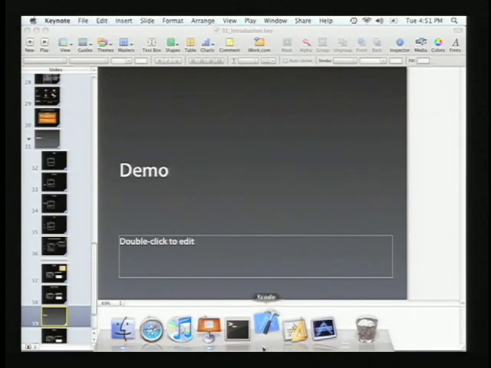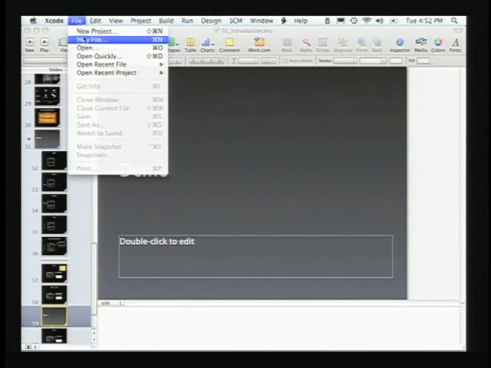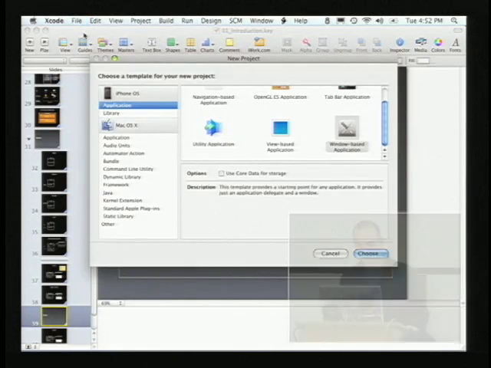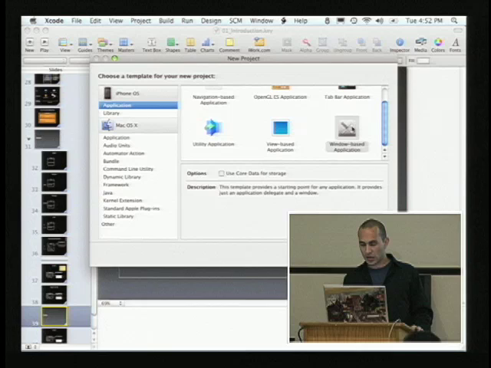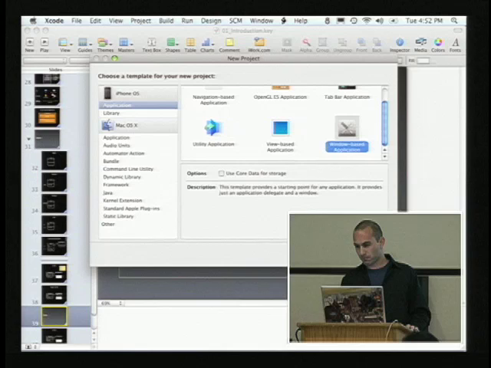And I'm going to show you how to do this with, I think it's one line of code, which is pretty amazing. Or I was amazed when I was first introduced to this. Nowadays, it may just be standard development practice. But I'm going to start with a new project here. And I'm going to create a window-based application. I'm in Xcode, by the way, which is generally your starting point for this stuff. So I'm going to create a window-based application.